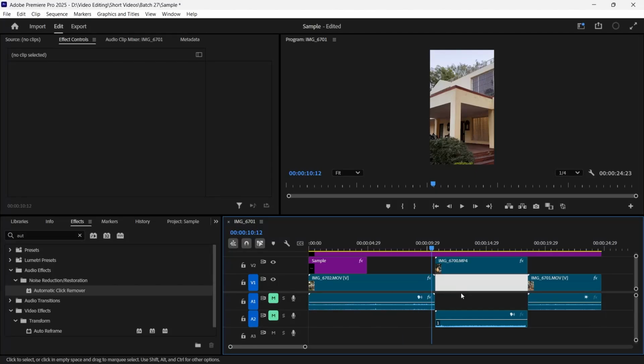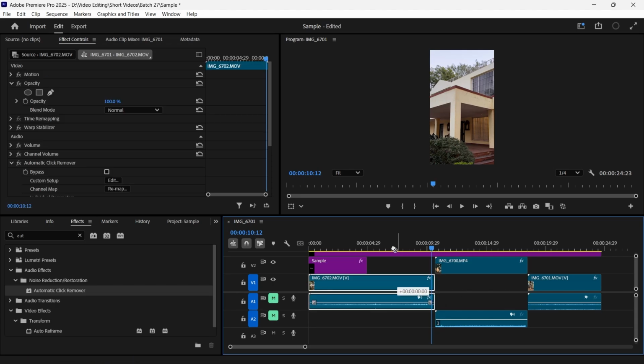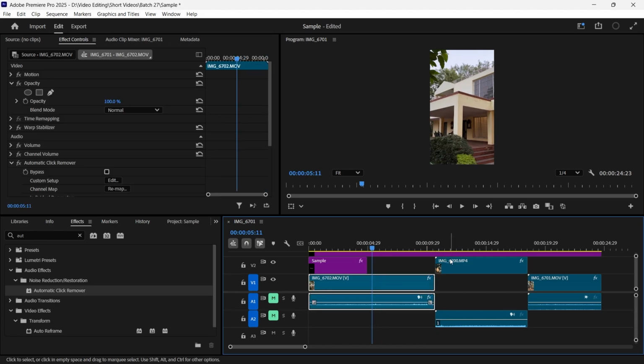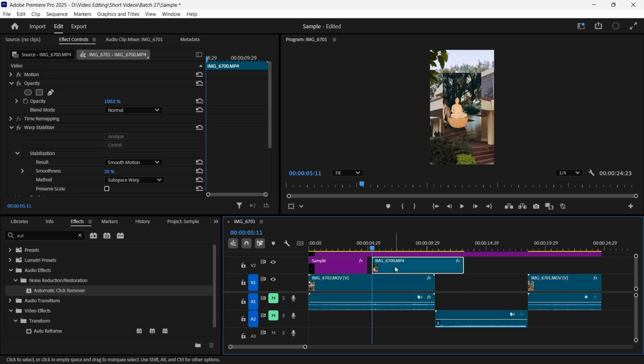In this quick tutorial I'm going to show you how you can create a circular webcam for gaming videos on Premiere Pro. In order to do it, let's say for example this is my normal gaming video, and over that I'll put my Facecam video that I'm going to use as a circular webcam. Now click on that circular webcam clip.